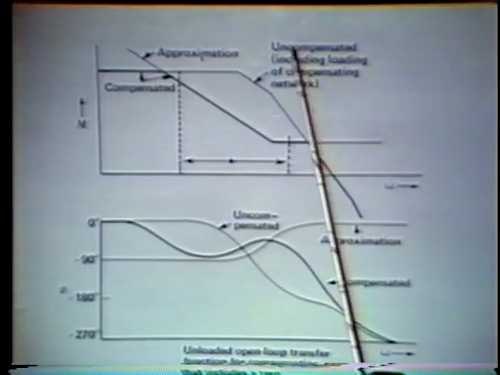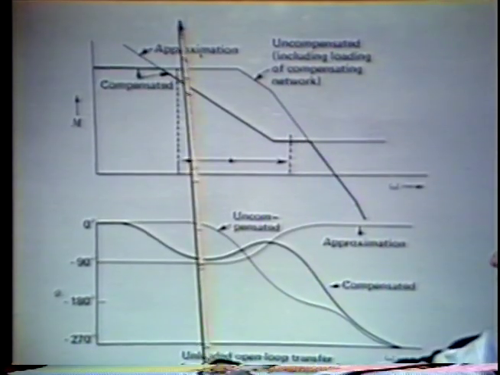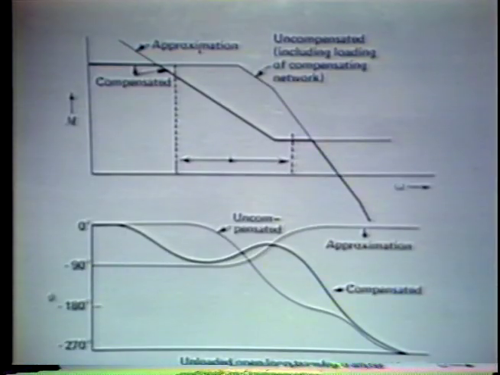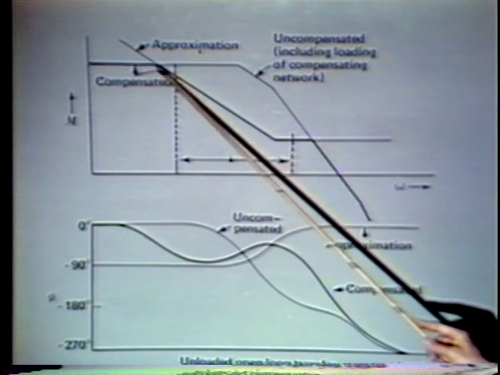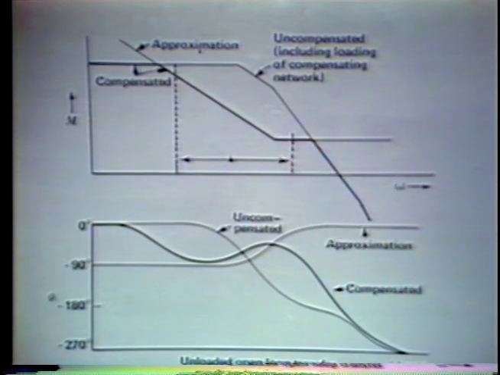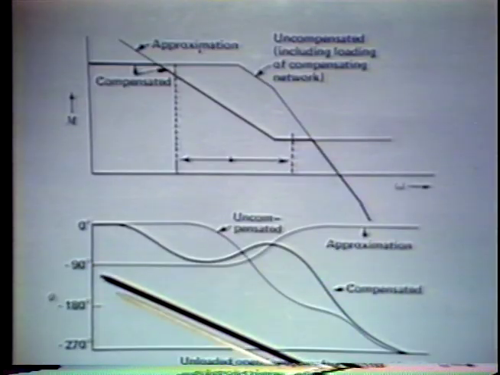And so between possibly this frequency and this frequency, we find out that we are able to control the transfer function of the amplifier by the compensating network. We get the single pole roll off at low frequencies, the zero that we hope to use to compensate the pole resulting from capacitive loading. Again, we see the effect on phase.